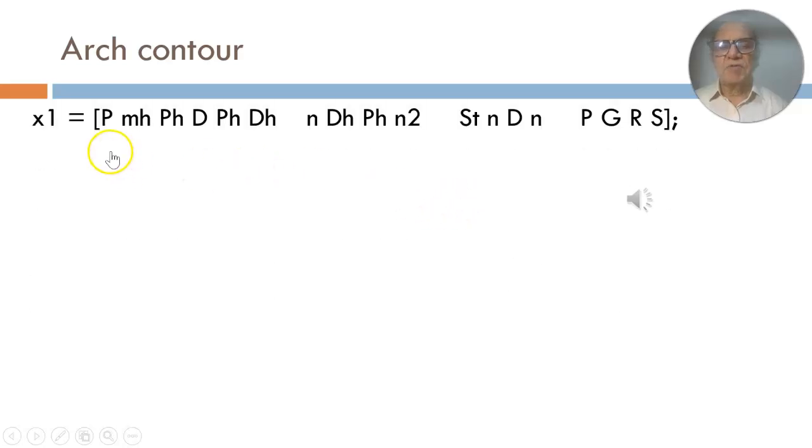Now in this case, I am not going through the explanation of the complete program, because in our previous programs we have already seen how to generate the various notes. So this is one example of an arc kind of musical phrase. And if you look at this, this is one cycle of teen tal.